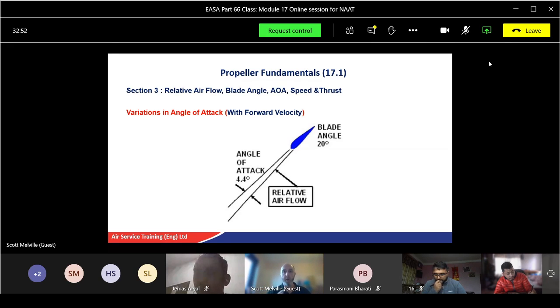So the propeller will actually try and speed up. Now, we'll look at systems later on that control this, but if we didn't have a control system, the propeller would just get faster and faster and faster. So to increase the angle to get back to 45, we'd have to physically move the angle of the blades to get back to the 45 if we wanted that. And that's what happens at cruise.